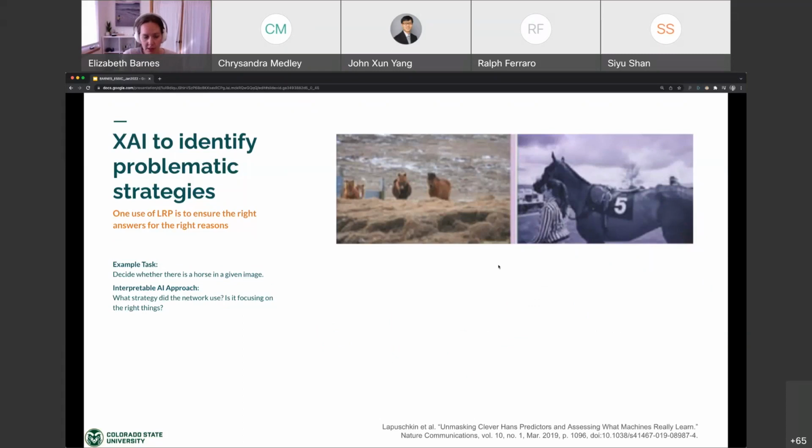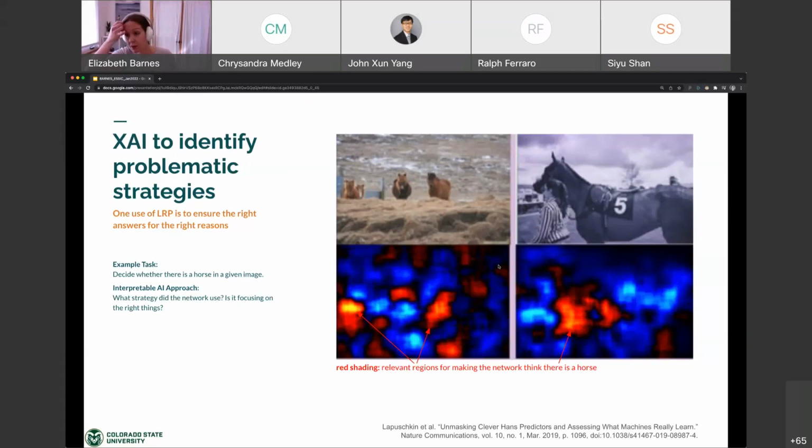And when they used this LRP method, the red regions here denote where the network said was most relevant for there being a horse. And if you look, first of all, it looks like a disaster. But if you sort of squint and tilt your head, you can convince yourself that the red colors overlap where horses are. So once again, the network is looking where there is a horse. Fine, it's looking at specific parts of the horse. Fine, but let's do it again.